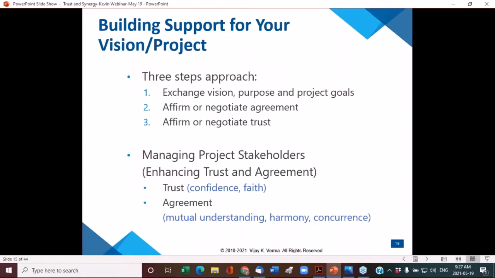You explain to people a certain job to do. You tell them how the job has to be done, what the criteria for success is, and so on. So you try to get their agreement, which is mutual understanding, harmony, and concurrence. But the main thing now is to get the results: can you trust them? Do you have confidence and faith in them that the agreements they made will be carried through indeed? That's very, very important because any agreement that you make based on fear, threat, and coercion has a lower probability of being carried through.